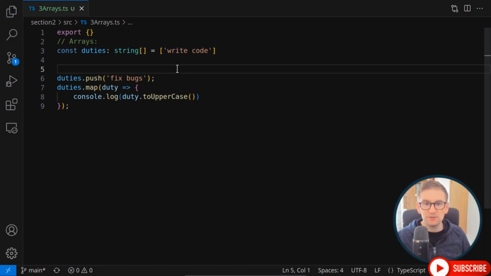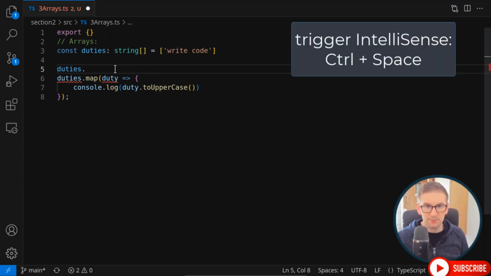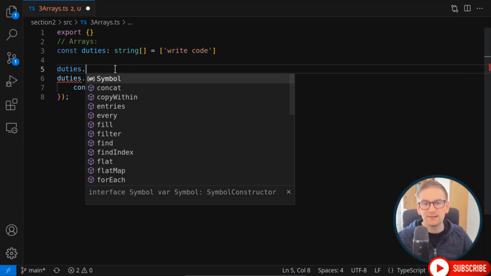But for the moment we see that we have these arrays, and what I want to quickly show you is that in JavaScript we can do multiple operations on an array. For example, if we have these duties, we can call different methods over them, and the most important shortcut you will use with TypeScript is Control Space, which will give you the available options at the exact point where your cursor is.